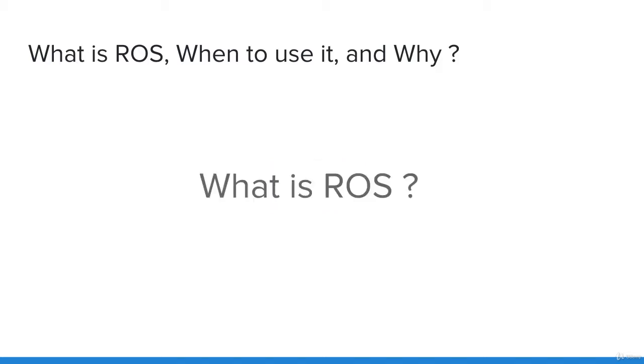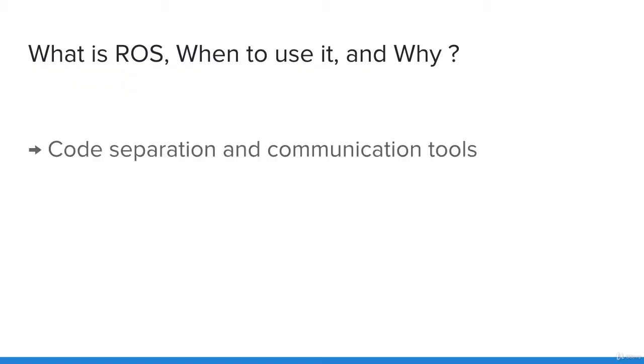Alright, you've just seen what is the why behind ROS and when to use it. Now, what is ROS? It would be hard to describe exactly what ROS is in about 2 minutes, even an hour. But here are 2 main points that will give you an idea of the big picture. First of all, ROS provides you with a way of separating your code into reusable blocks, along with a set of communication tools to easily communicate between all your subprograms.